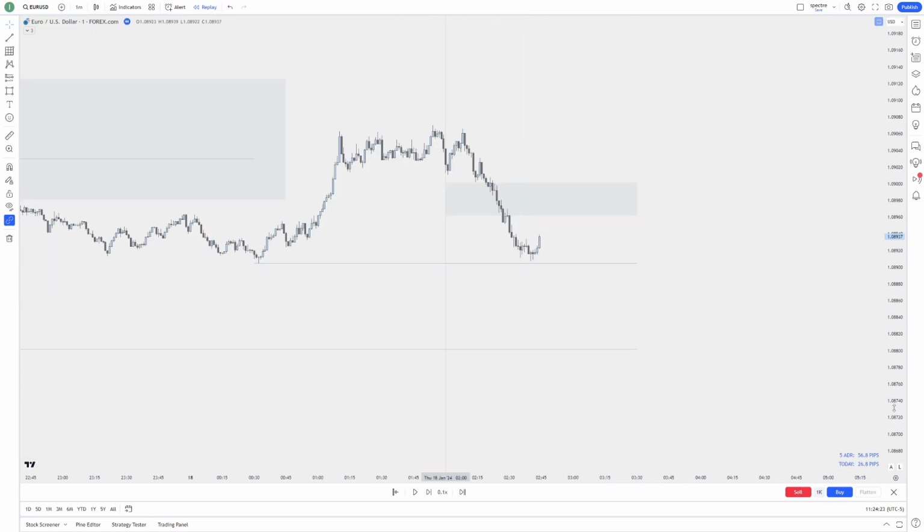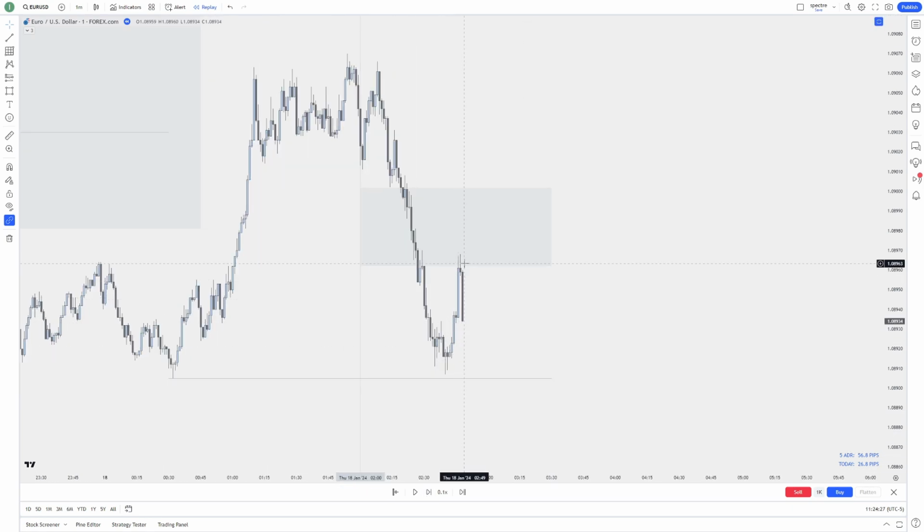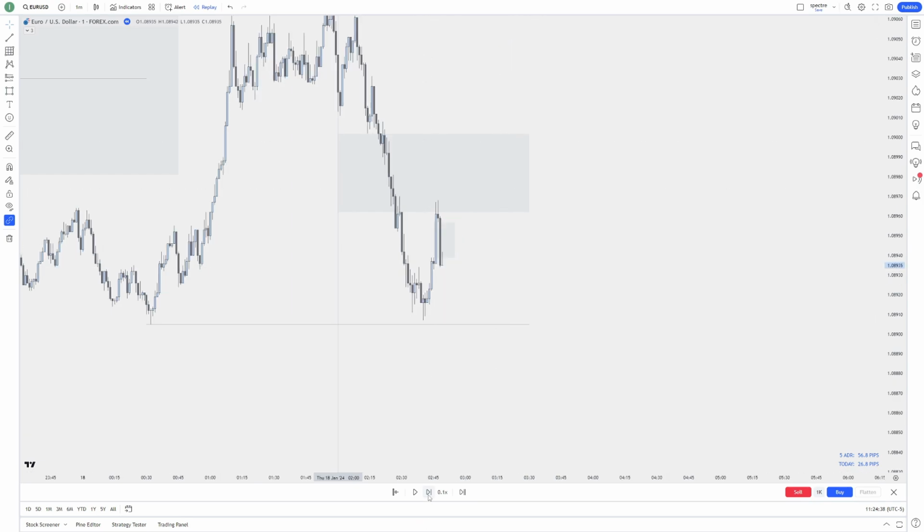Here, let's go back onto the 1 minute and let's see what happens. So on the 1 minute, we trade into this 15-minute fair value gap. And once again, we have that entry model. We have that fair value gap being disrespected. We can put that in gray. And let's play this out a bit more.